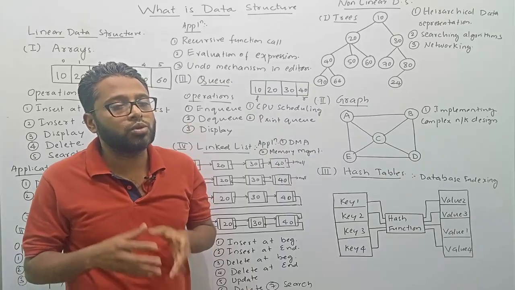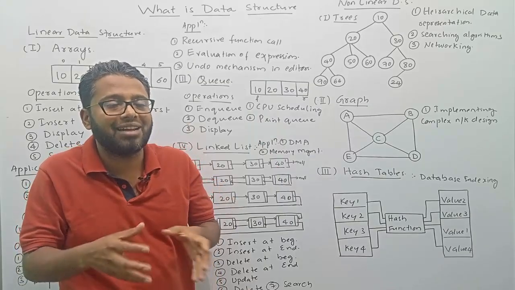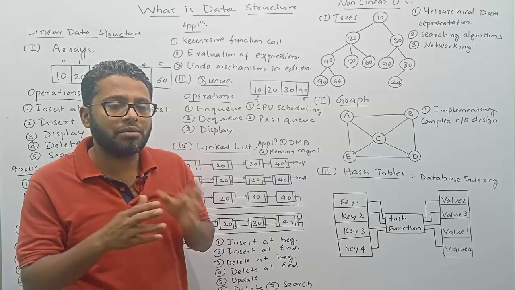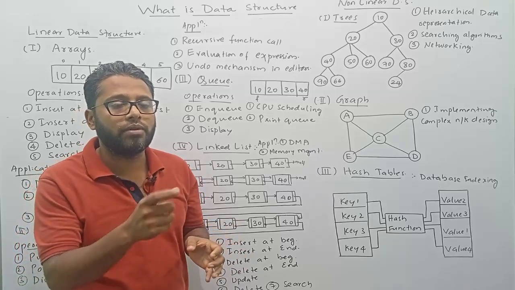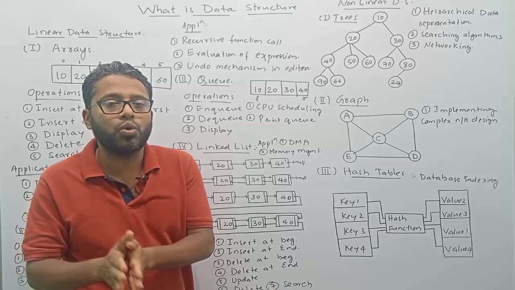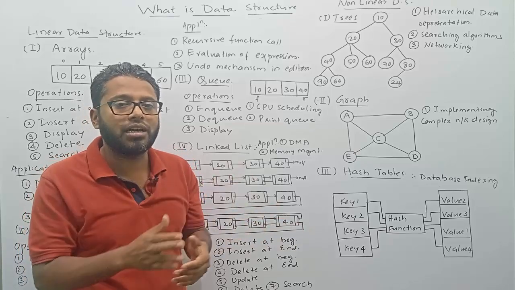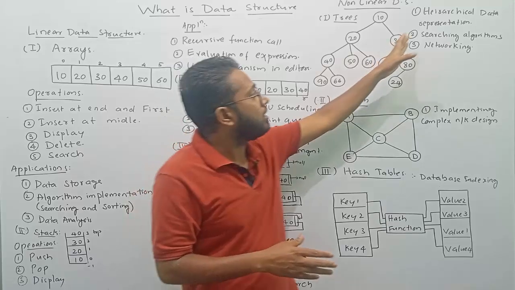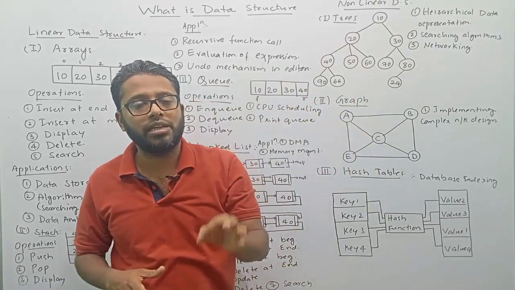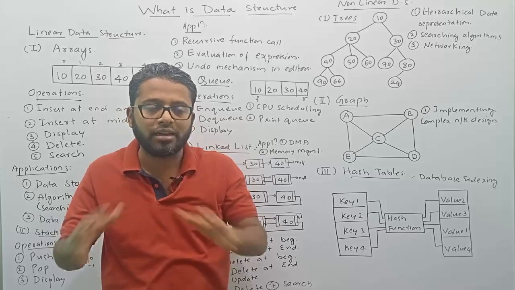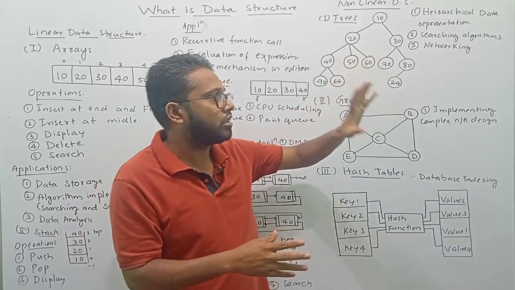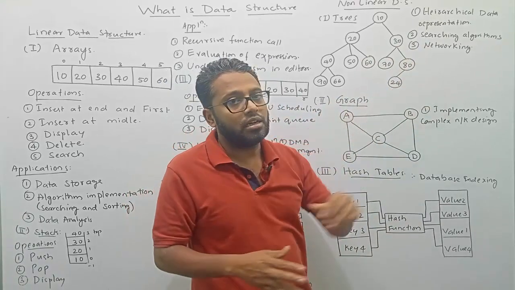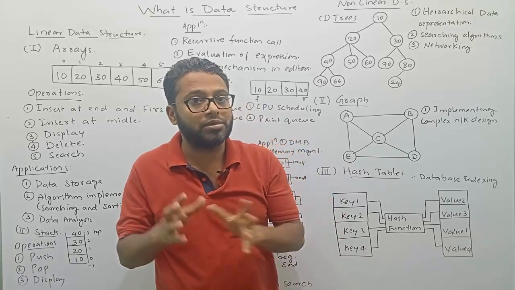Whenever we want to store the data in a hierarchical manner, we can make use of the tree data structure. And what operations can we perform? Similar kinds of operations: creating a node of a tree, searching a specific node in a tree, deleting a node, updating a node. All these operations we can perform. When it comes to applications, the first one I have already told: whenever there is a need to store the data inside the system in a hierarchical manner, we can use the tree data structure. We can also use it to perform complex searching algorithms and to address networking problems as well.